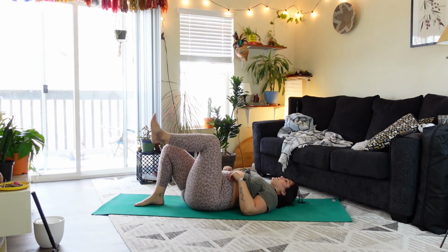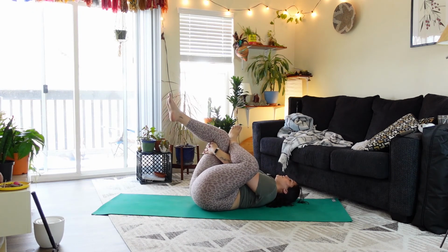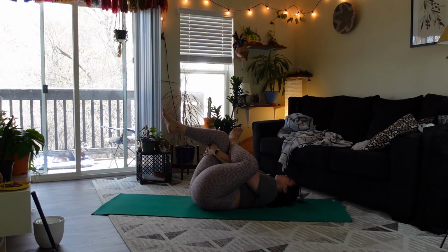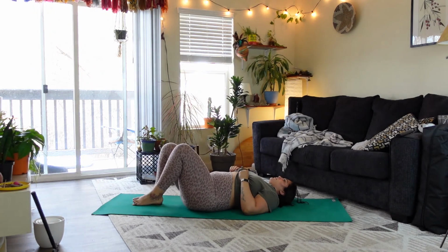So just uncross the right, cross the left. Stay here or lift the legs up. Bring the hands maybe behind the thigh. And then again, you can rock side to side. Taking a few rounds of breath. Good. Releasing the hands, right foot meets the earth, left foot meets the earth.